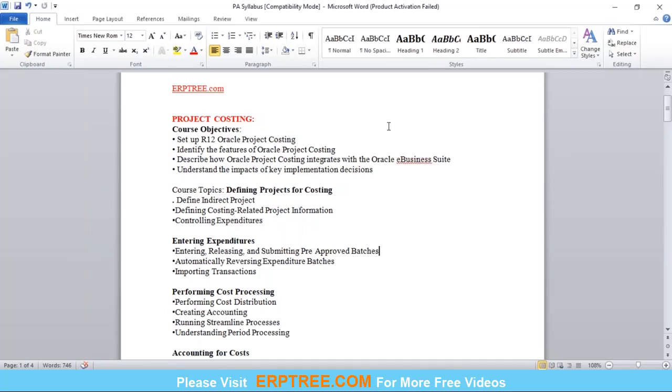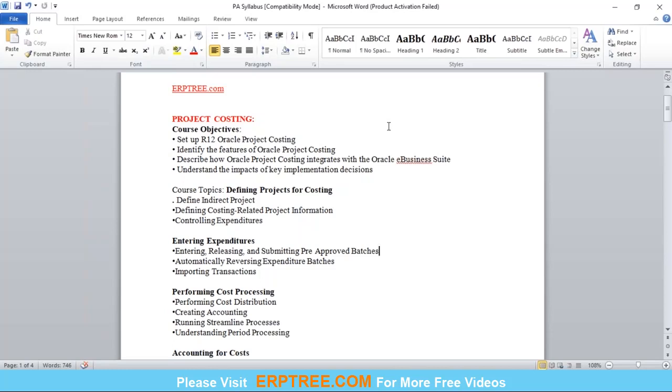Then assume that your system is ready. You have the multi-org set up to operating unit level. Then the actual organizations will come into the picture. The organizations we talk about here in projects are a little different.